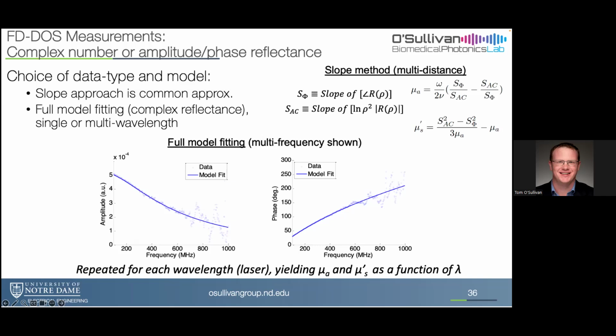If you're interested in how well each one works, we did a conference proceeding on this a couple of years ago. And you can see there are regions where you need to have a long enough source detector separation for this to work, essentially. But with modern computational tools, it's just as easy to do this now. This made sense back in the 80s and 90s when you needed graph paper and you needed to fit the line, but now you can just plug this into MATLAB or Python.